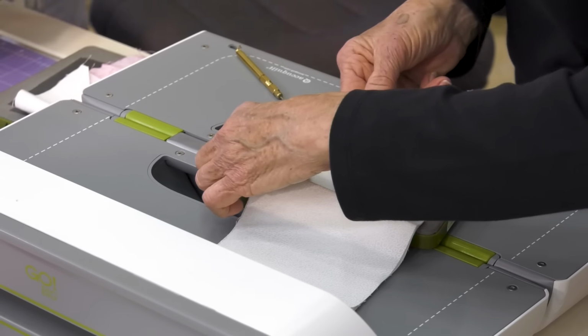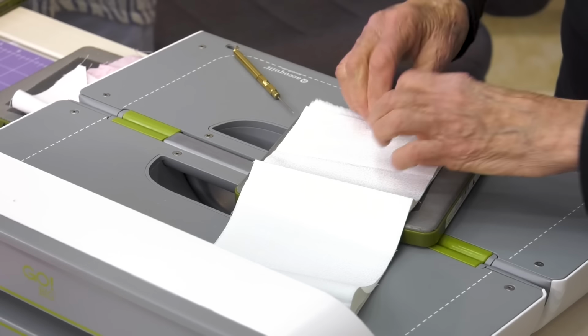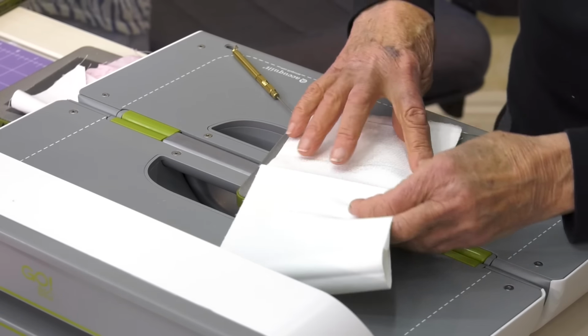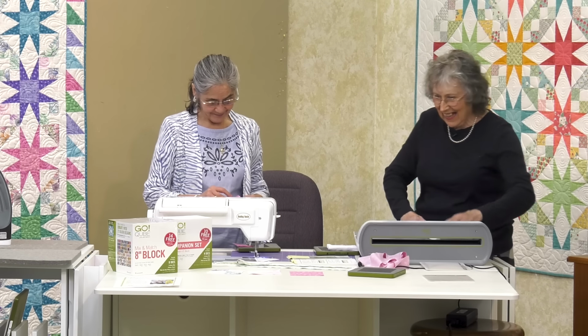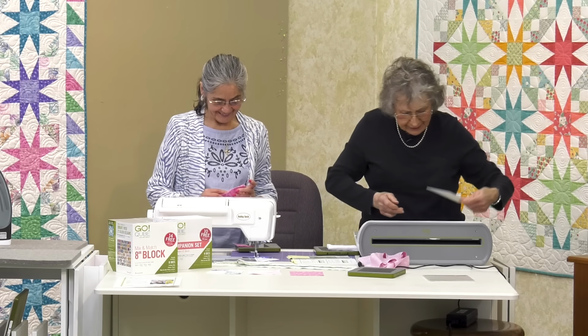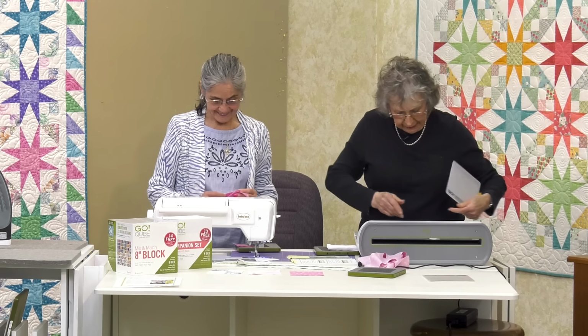Okay, I'm gonna just match up the corner right here. How many of these do you need per block? Eight. Four. Four, see, yeah. Who said eight? Oh, Brenda, you're out of here. Go back to kindergarten. You have to go to kindergarten.